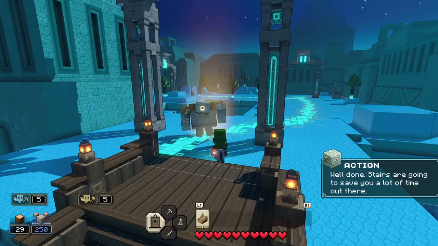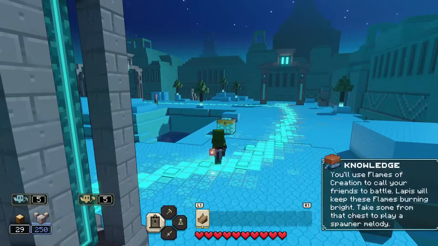Stairs are going to save you a lot of time out there. You'll use flames of creation to call your friends to battle. Lapis will keep these flames burning bright.